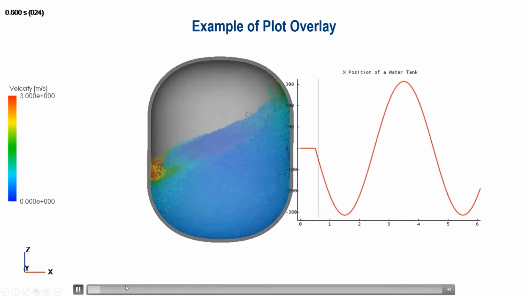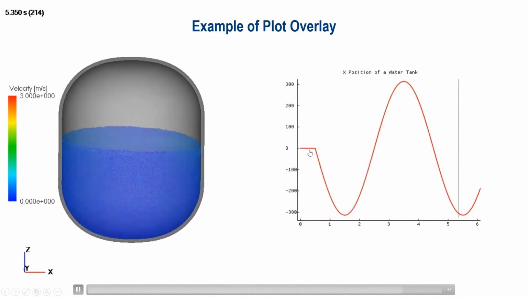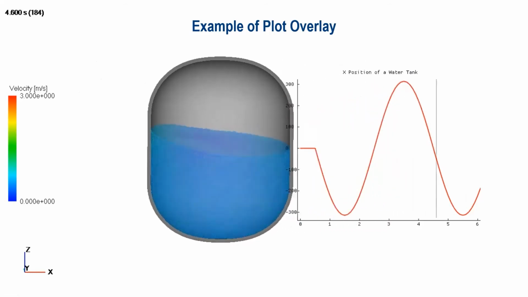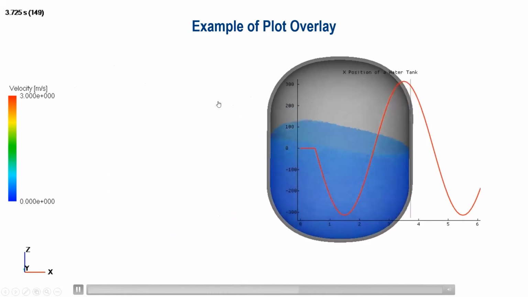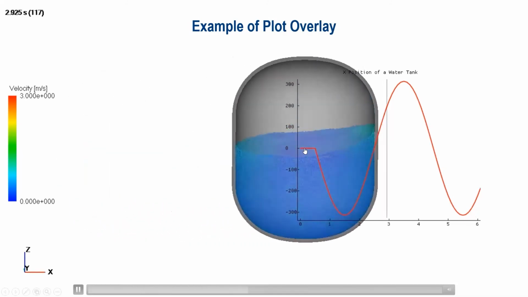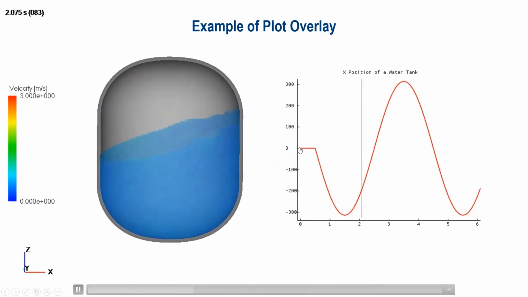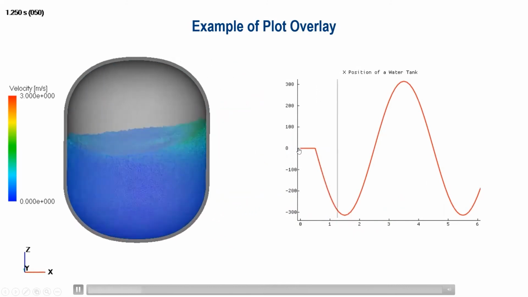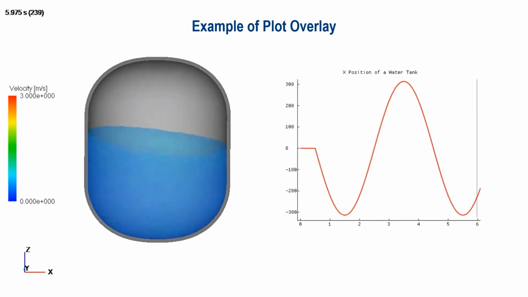Something I noticed very early on is, I let particles settle at this initial point and then I started the motion, and there's kind of this initial surge of the water particles. I was curious what's causing that initial surge. And I realized, by looking at this plot overlay, that the cause was this discontinuity in the position. If you think about this in terms of the velocity instead of the position, there's a discontinuity when it hits this point where it starts accelerating, and there are extremely high accelerations for just that one time step.